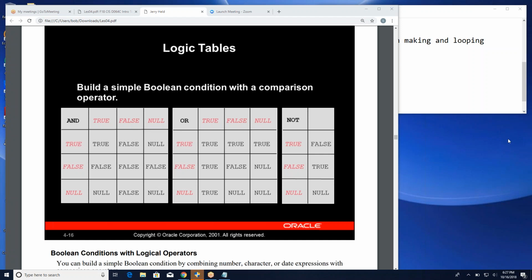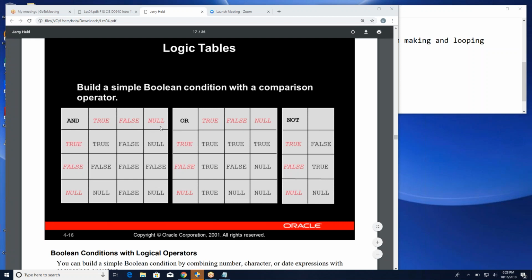Okay, a lot better. So what I was talking about when you guys reported I was cutting in and out, I was talking about the 3 loop types. And then I went on to say that the logic tables are shown in front, and the slide on 416 is very important because we've got AND operator, OR operator, and the NOT operator, each being used with the null value.